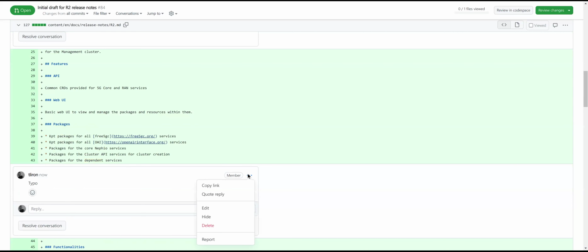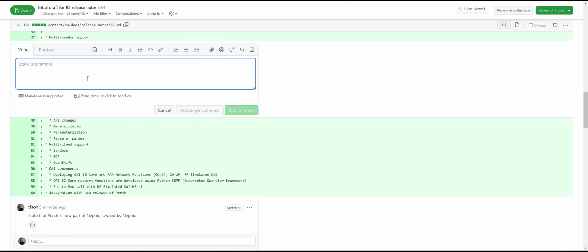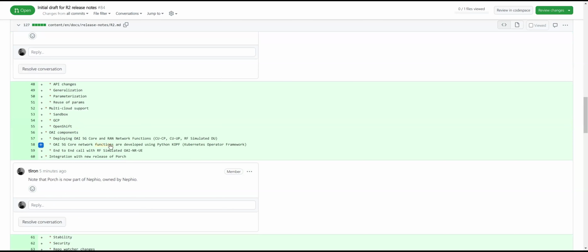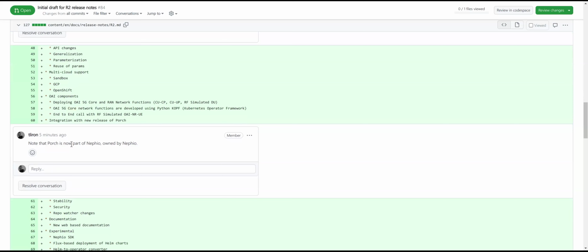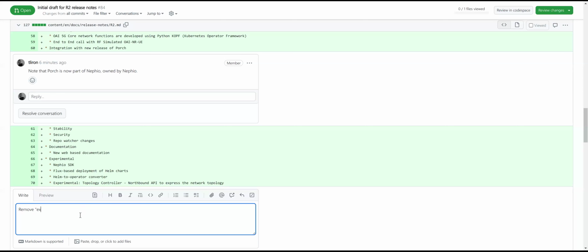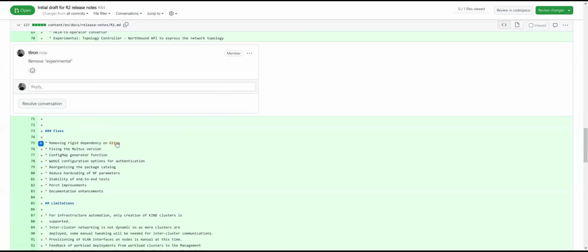Oh, wait. No, it's not a typo. Sorry. All right, functionalities. This is the typo. Generalization. I thought I did the spell check. My IntelliJ didn't do it, I think. Repo watcher changes. I think there are some items here that aren't entirely clear to me, but I don't see any harm in putting them here. Oh, we already said. Okay, the fixes. Yeah, good.